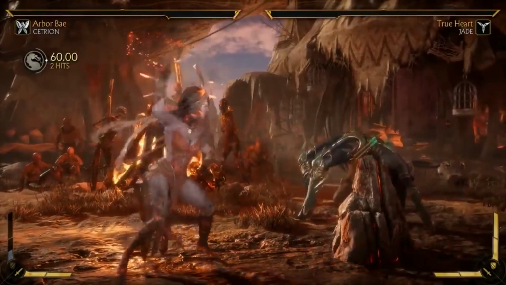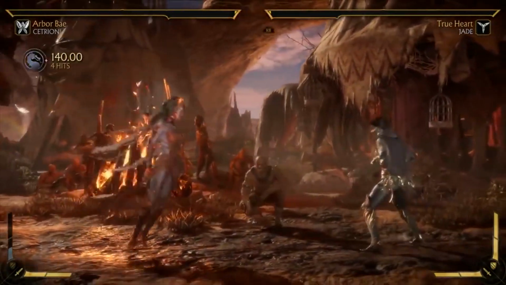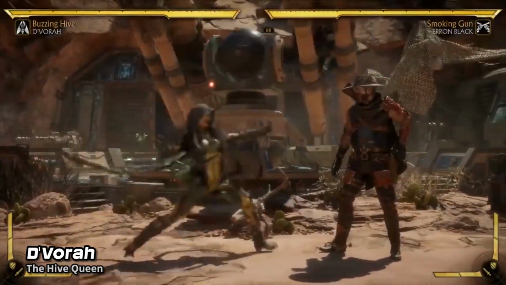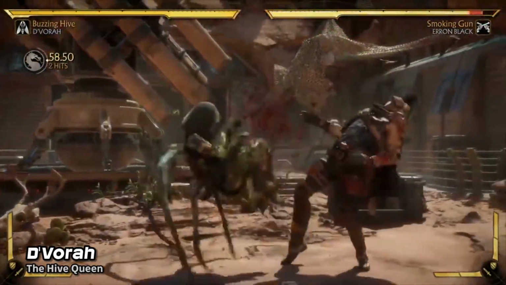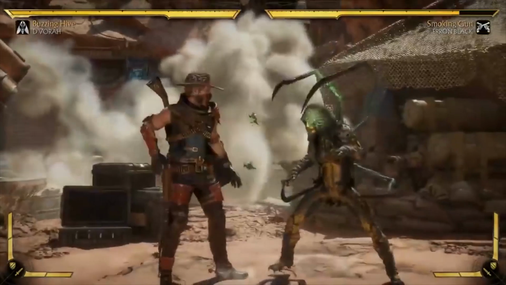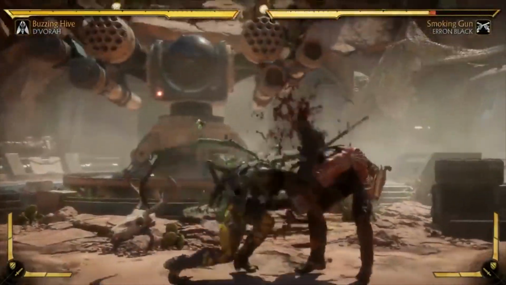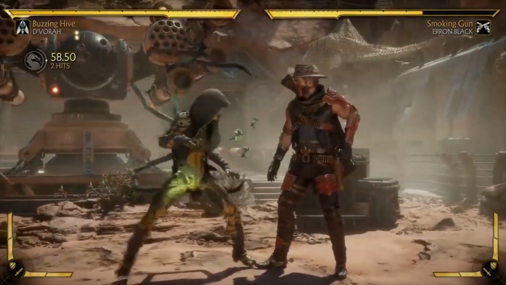What do we got? We have anything left? Ooh, even the rocks turn. Yeah, we kind of want to just give a few tastes of Cetrion. She's a heavy pressure character. Yeah, her 4-2-2 is back. It's not an overhead like it was in XL. It was not. But it is fast. It has great range.